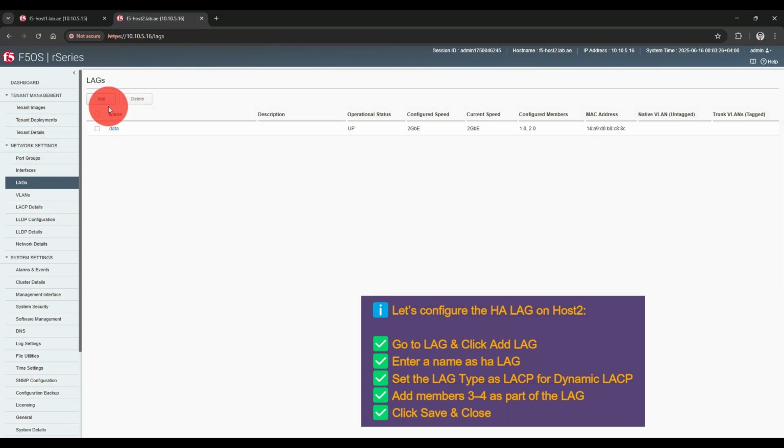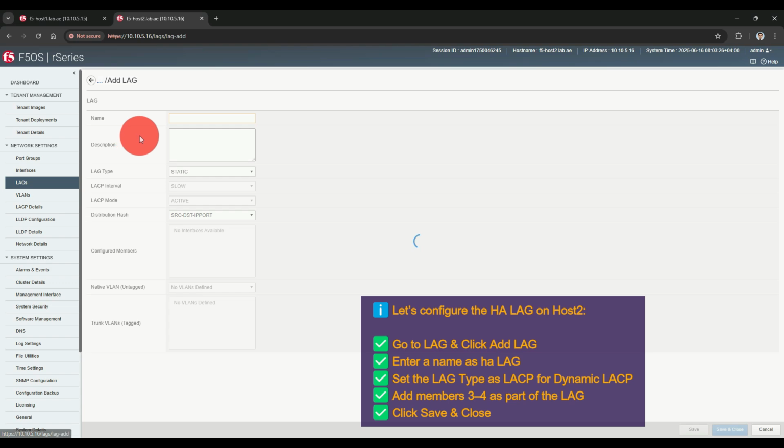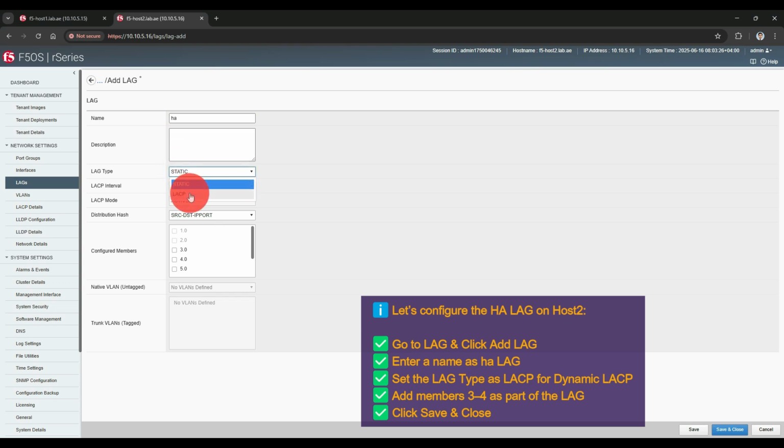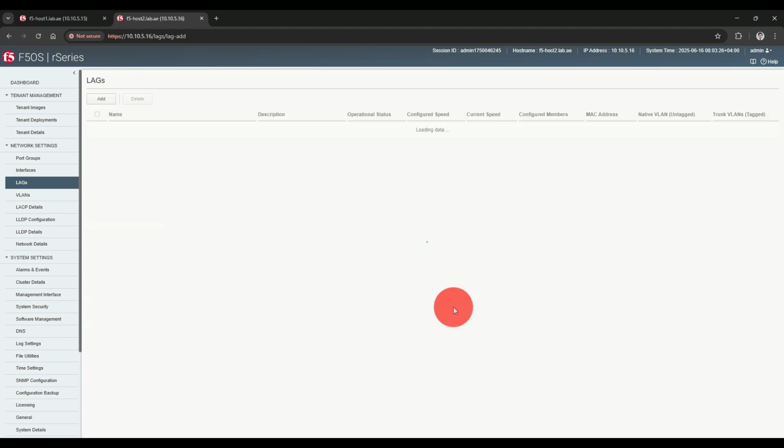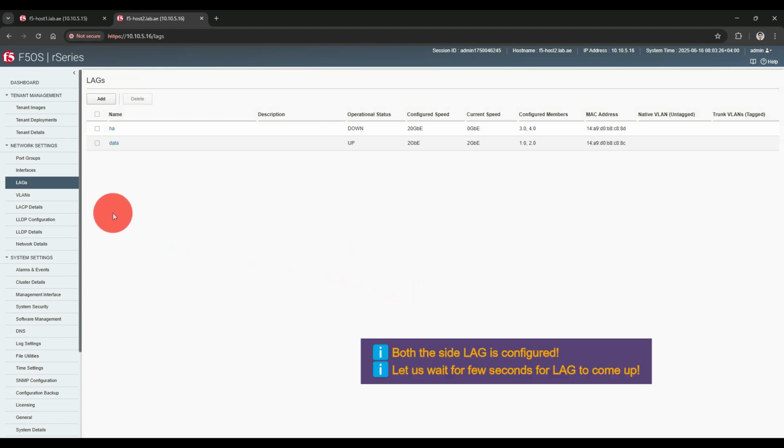On host 2, go to LAG and click add LAG and enter the name as HA LAG. Set the LAG type as LACP for dynamic LAG. Select port 3 and 4 as configured members. Click Save and Close. Both the side LAG is configured.